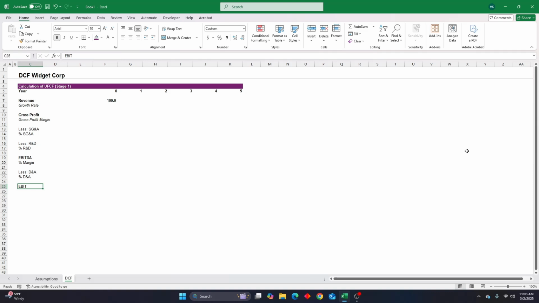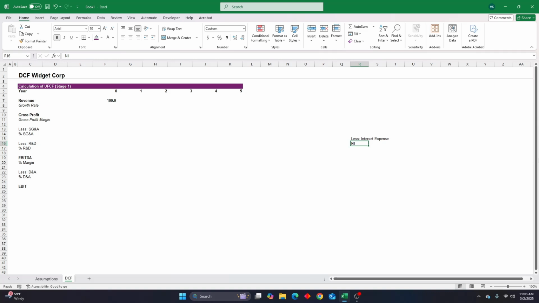So the reason that we do this is in calculating our unlevered free cash flow, we're trying to determine the cash flow that's attributable to all holders of the business. So if you think about it, net income after you've taken into consideration debt, or interest expense, I guess would be more accurate, is only attributable to equity holders, meaning the debt holders, which make up a portion of the capital structure, would not have it attributable to them.